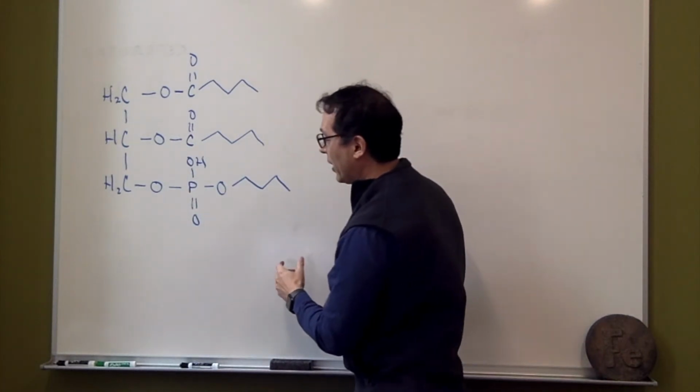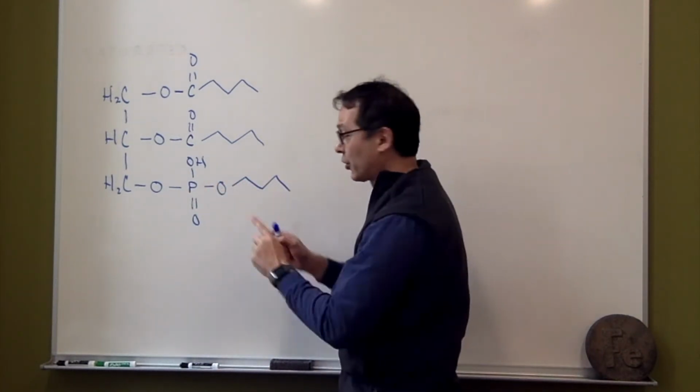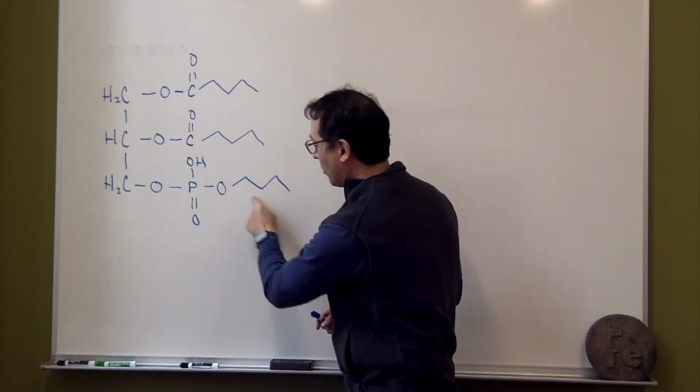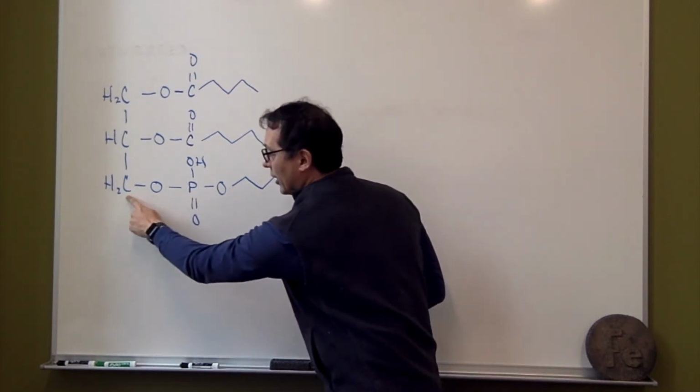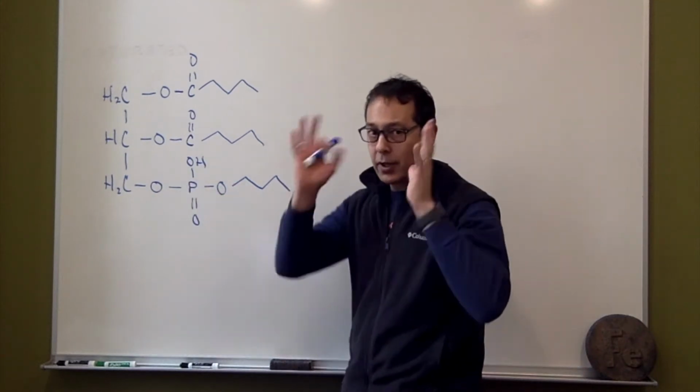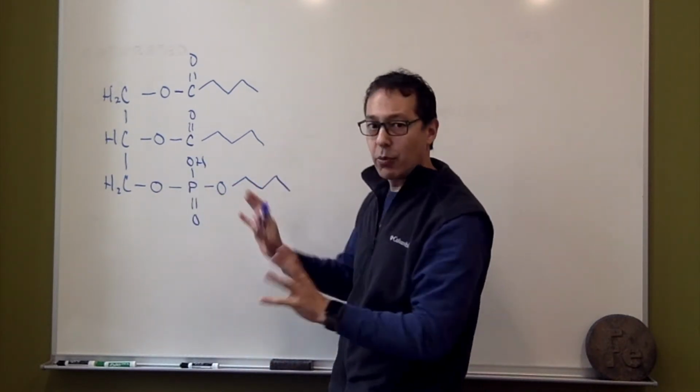and then on this side as well, we would also have a phosphate ester. So there's 2 of them here because we have the carbon chain coming off of this oxygen and a carbon coming off of that oxygen. Okay, so just kind of getting the lay of the land here, what's going on.